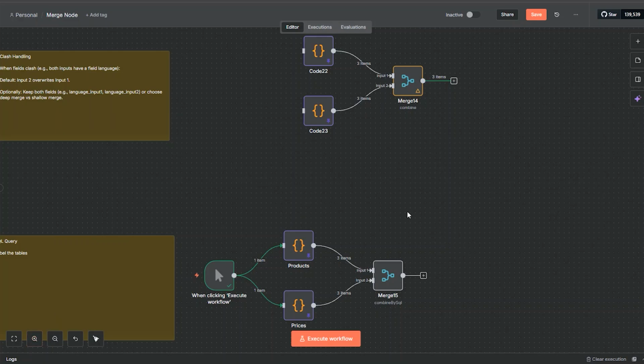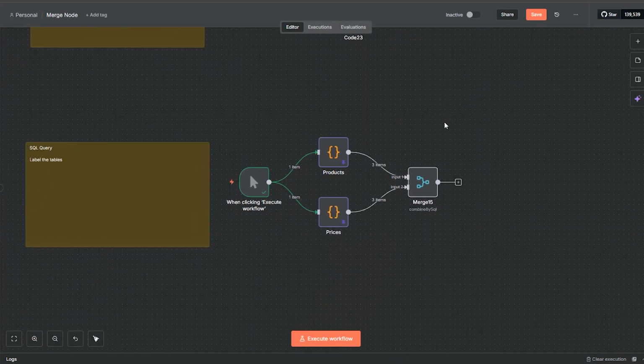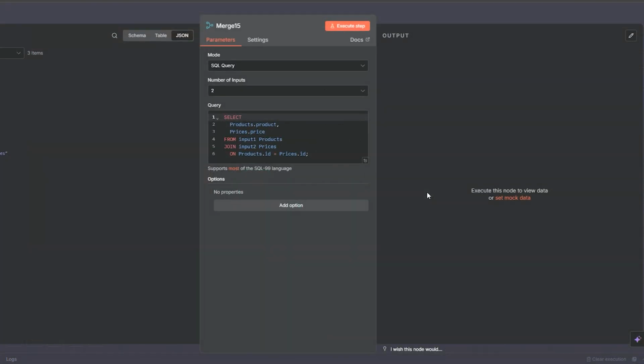Let's imagine you know the basics of n8n and you're pretty comfortable with it. Maybe you want to learn a little bit about SQL, and I think that's how you can take n8n to the next level. You learn a little bit about SQL, practice it. You learn a little bit about Python, or you want to do JavaScript, maybe both. Again, up to you, but really start learning how you can work with the different nodes in here. So this merge allows you to do SQL.